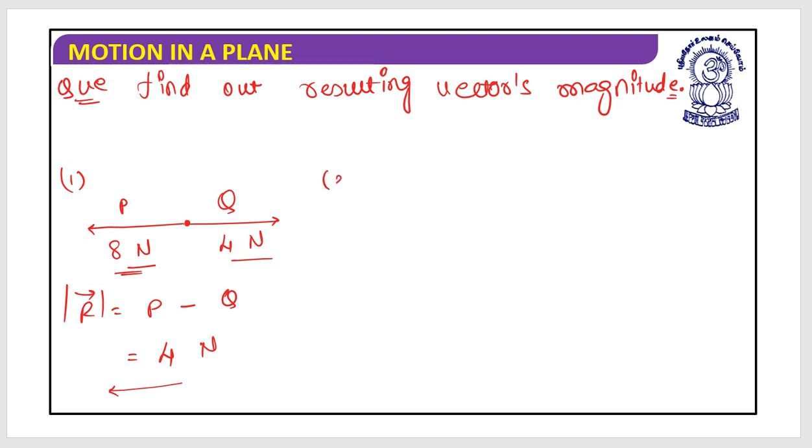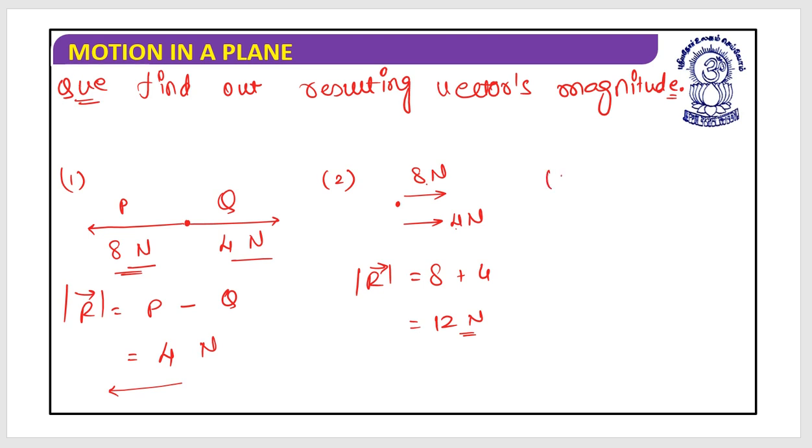Yes. Next, let's say this point is there. Here one of the forces is 8 Newton, and another force is 4 Newton. If I find the magnitude of R, as these two are in the same direction, it would be 8 plus 4, which is 12 Newton. So this R is in the positive x direction, which you can understand very easily.